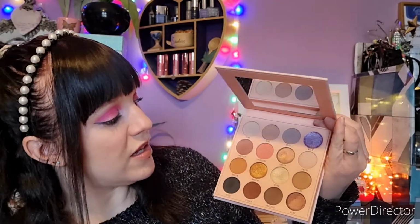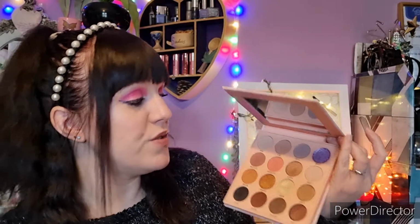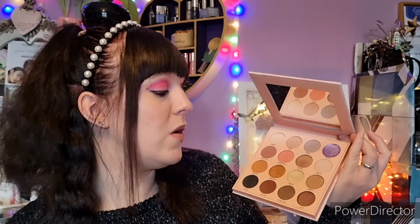Okay, so I have a selection of palettes. I'm going to try and quickly fly through them. So I have the Makeup Obsession Mood palette. I have used this, I think, a handful of times. I like the Angel Energy one more than this one, and I have to admit I'm a more colourful eye look kind of girl, so I gravitate towards the more colourful eyeshadow palettes. This one to me is far too nude, far too neutral. Other than the purple shade, which I think is stunning, the rest of them, I look at them and I'm uninspired and bored. So I'm going to be decluttering that one.